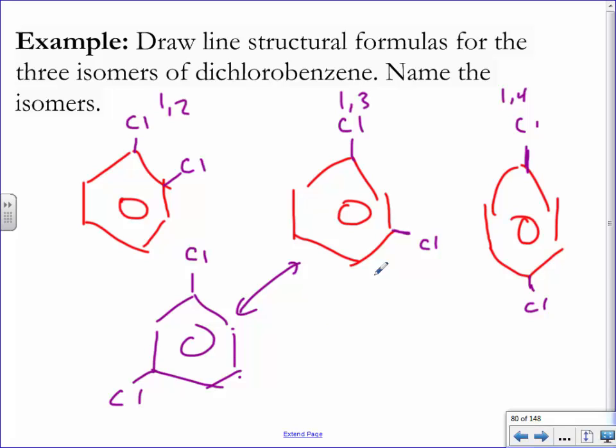Does that make sense? Like if I were to literally go stand at the board, if I look at it from this direction here, the chlorine's on my right. But if I could stand behind the board and look at it that way, it would be on my left. You know what I'm saying? So it's the same molecule, just flipped around.